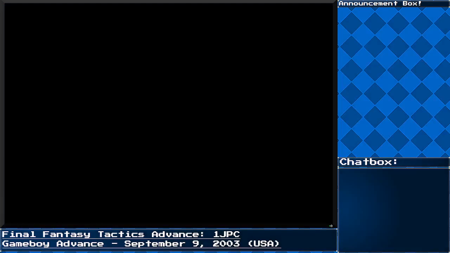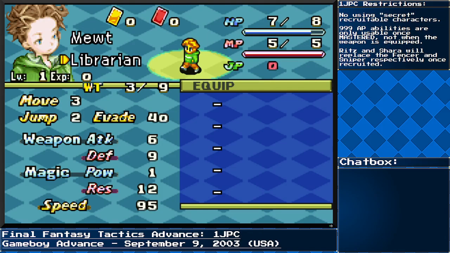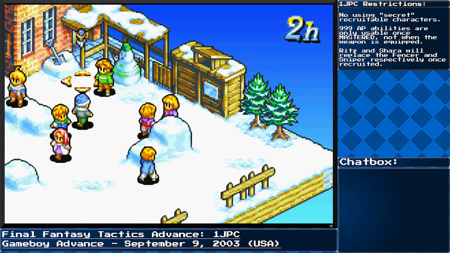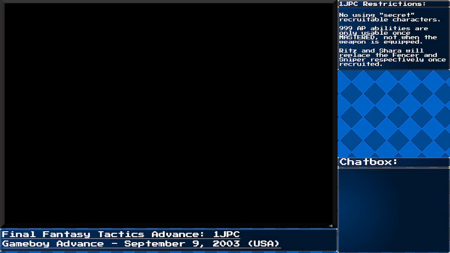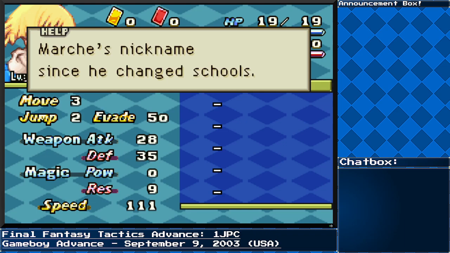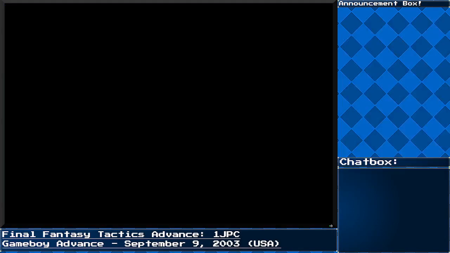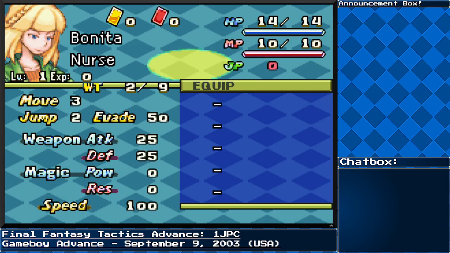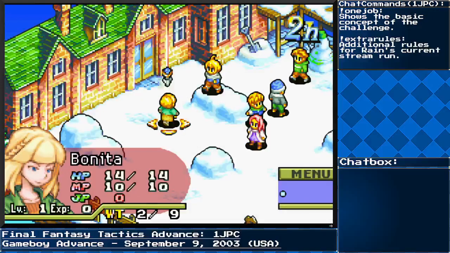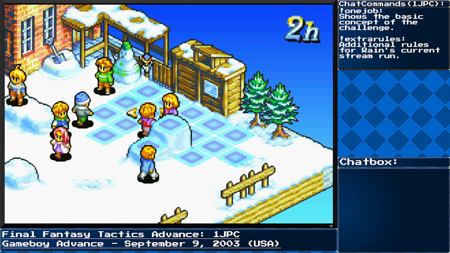We'll look at Mute in advance here. Librarian. Responsible for tidying up the few library books. Yeah. So, there you go. And... you know what? Just for clarity. New kid. Nickname since he changed schools. And last but not least, Bonita. Student who helps kids to the nurse's office. Yeah, so a lot of fancy titles for not actual responsibility.